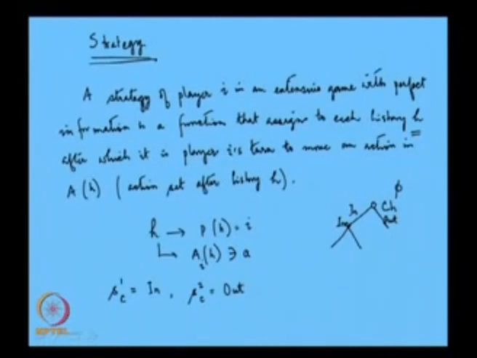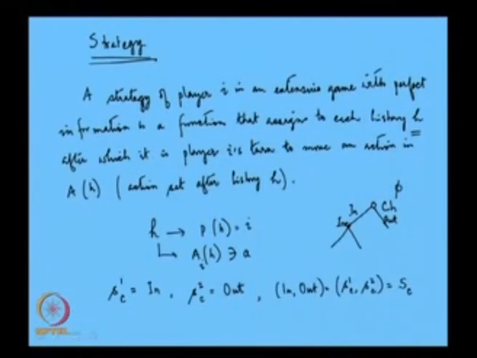All right. So we shall say that this in, out, which is S1C, S2C, is the strategy set which we are denoting by capital S, with the subscript C, C for the challenger. So this is how the strategy set is defined. Within the strategy set there are different strategies. A particular strategy will tell me what is the action that player C is going to take after the history phi.